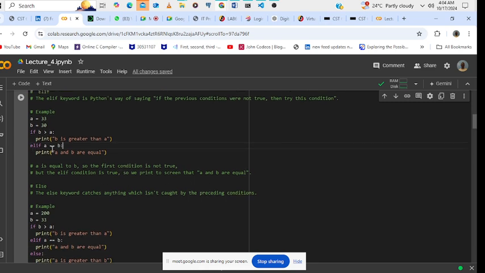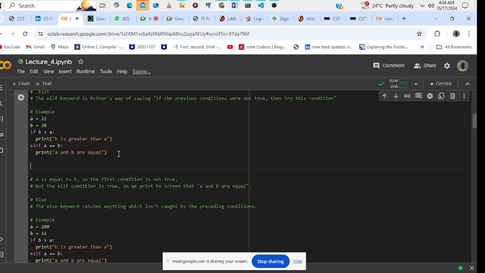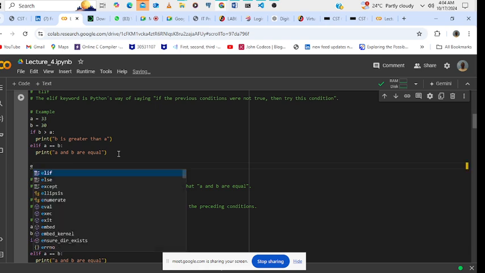That is the if: we are just trying to compare if A is equal to B. Then if the condition is true, you are going to prove that A and B are equal. We can have multiple else statements, and we can also have another else statement.